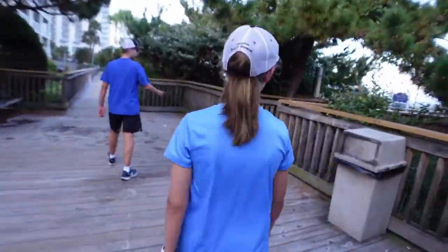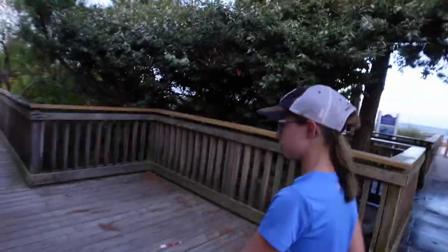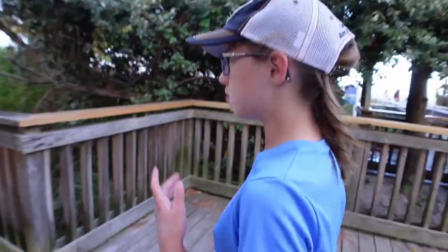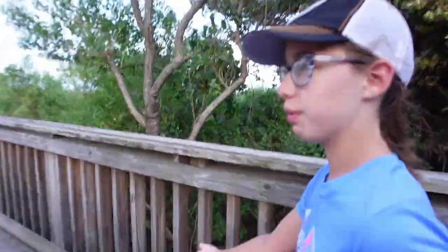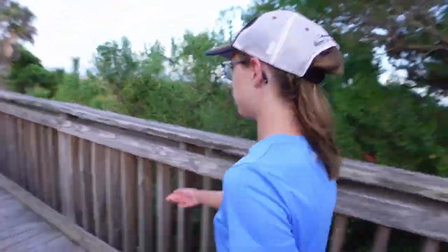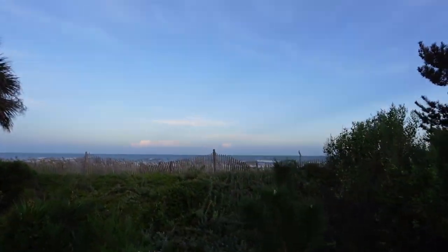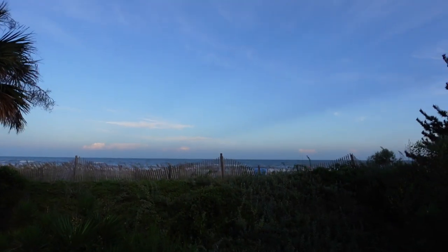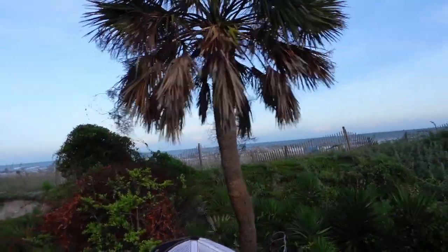Out there at the beach. There's the beach, guys. Save the turtles, destroy your holes and stuff, because turtle nesting is between May and October, and we want to make sure the turtles can have a great life, and we don't want to really mess with them at all. You can see over the dunes, and that's the ocean. These are the dunes as well. They're just like the shrub area, so that the buildings are more protected.